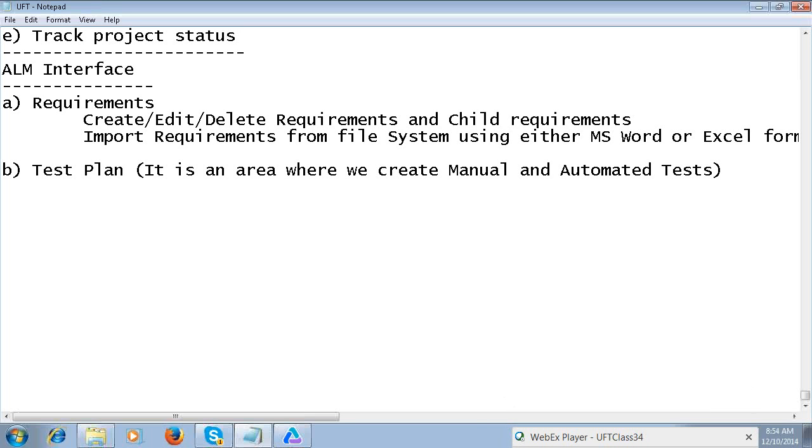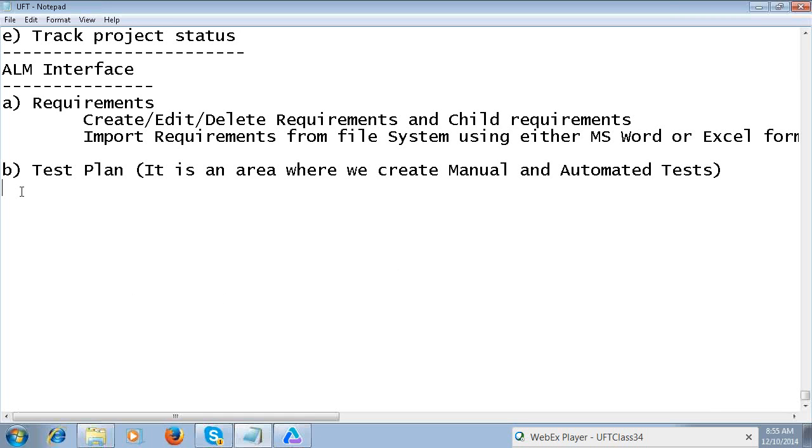We can't create automated tests directly in ALM. ALM launches the corresponding automation tool. In that tool only we can design automated tests. But for manual tests, it provides a format and you can enter the data. It can store in the database.